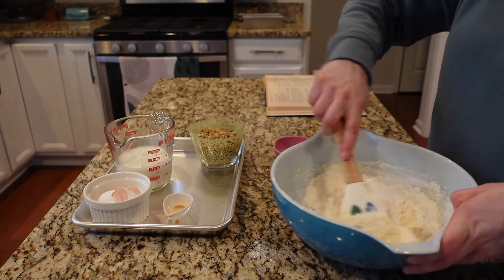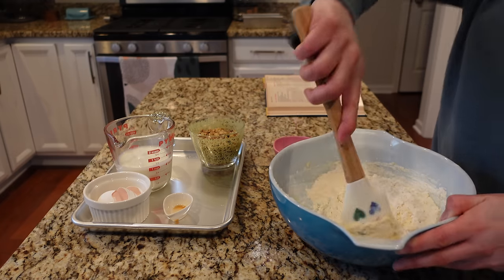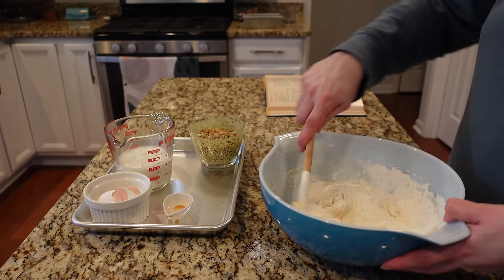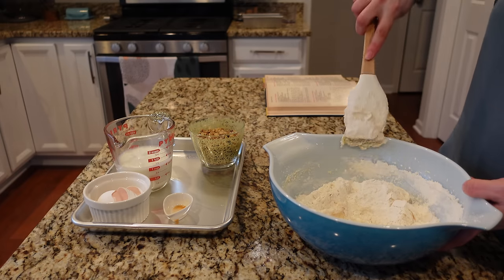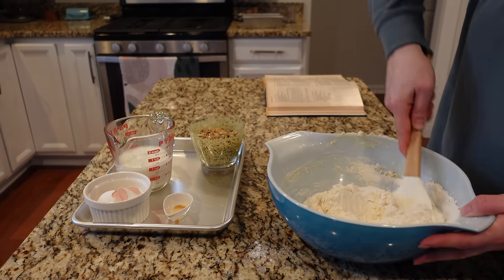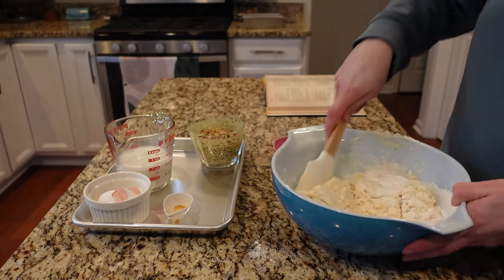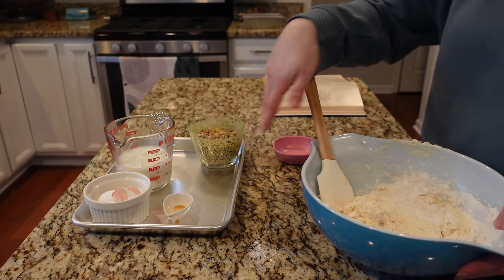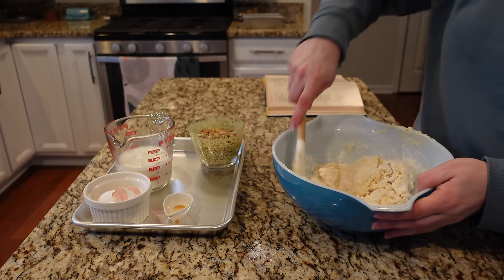When I cook in real life, I don't pre-measure everything in these cute little dishes — I do this for filming purposes, and yes, I create a colossal amount of dishes when I film. It's just easier to pre-measure everything when I'm going to film so I'm not scrambling around on camera. I started using these trays and I think that's pretty helpful.